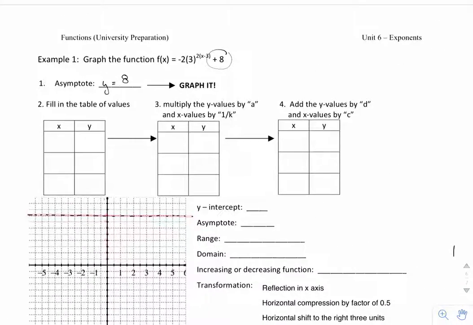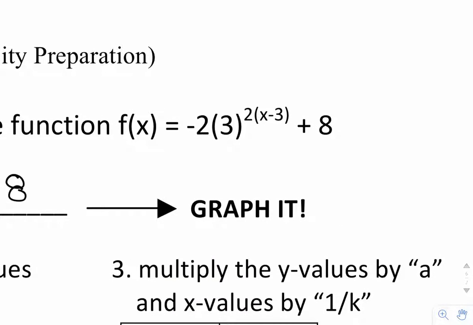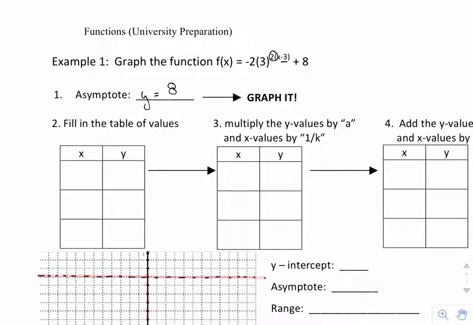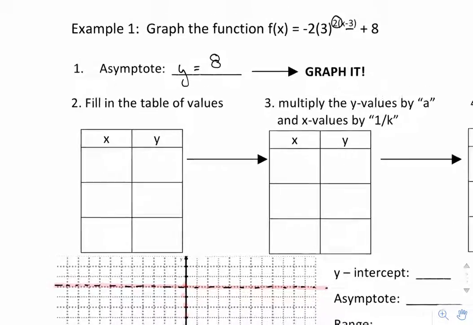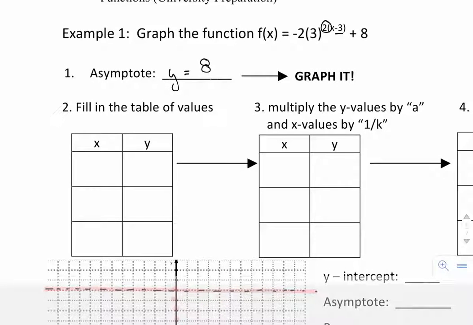Now you'll notice that the equation is in the form that I want it to be, in the sense that I have identified my k value as 2. I have my horizontal shift, which is -3. I'm going to start off with my base graph, which is y equals 3 to the exponent x. And I'll use the values -1, 0, and 1. Again, easy choices to make when dealing with exponential functions. So my first value is going to be 0.3, my second one is going to be 1, and my third one is going to be 3.